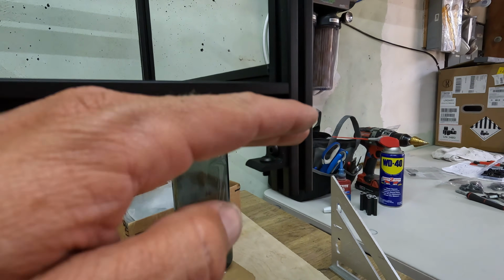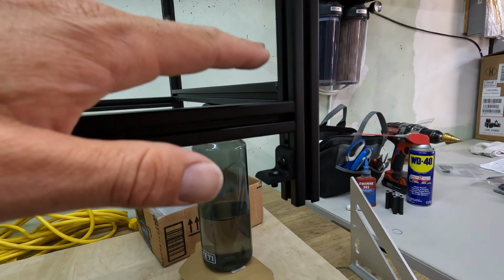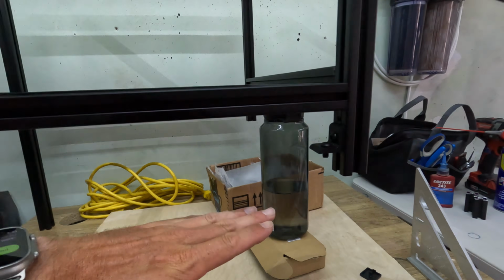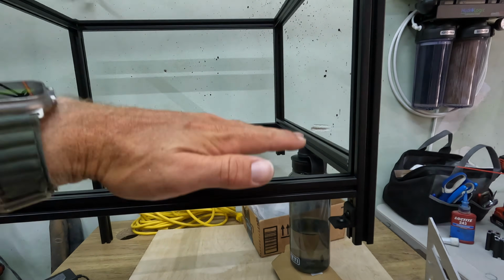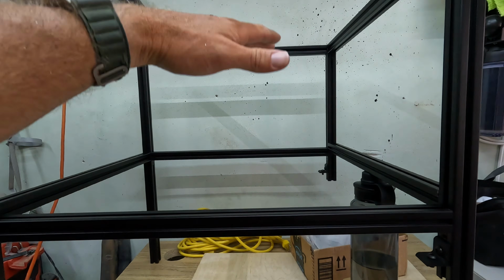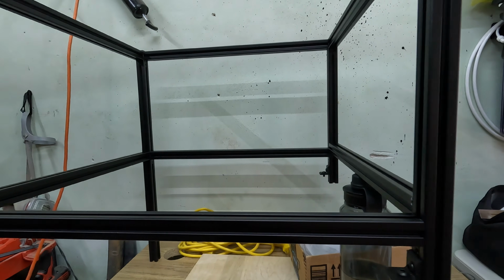And I'm trying to see where I want my shelves to be exactly, or at least this first level. Trying to make it pretty low. It should be about a 10-inch opening in the bottom, and then it should be about 11 to 12 inches from the top of this shelf to the bottom of the top shelf.